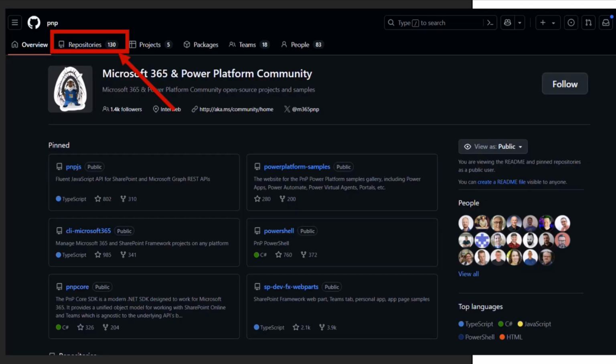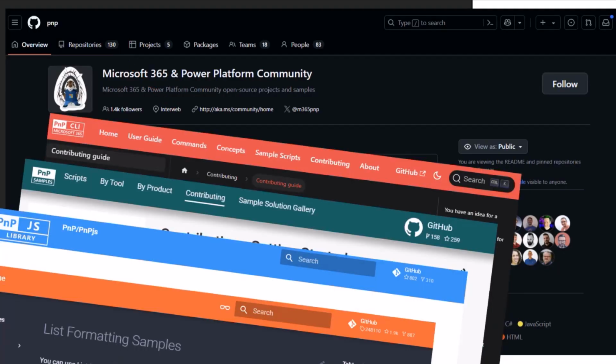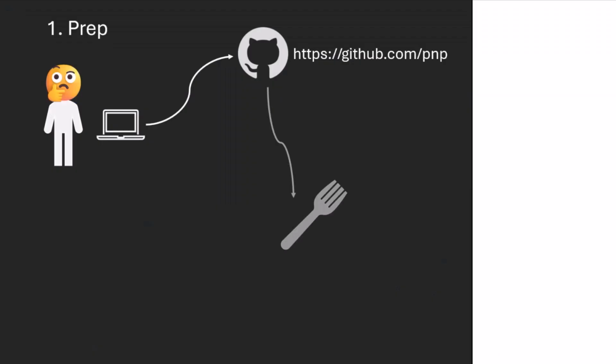So you can check the repository here in the repositories tab, or better, on the separate product, tooling or solution page. Every bigger PnP initiative has its own dedicated docs page. So here is CLI, PnP script samples, PnP.js, list formatting, and it could go on and on. All of those sample pages and solution pages have their own link to the specific GitHub repository that is for sure open for contributions if you want to help us out. This is the easiest way to reach out and find us in the correct place.